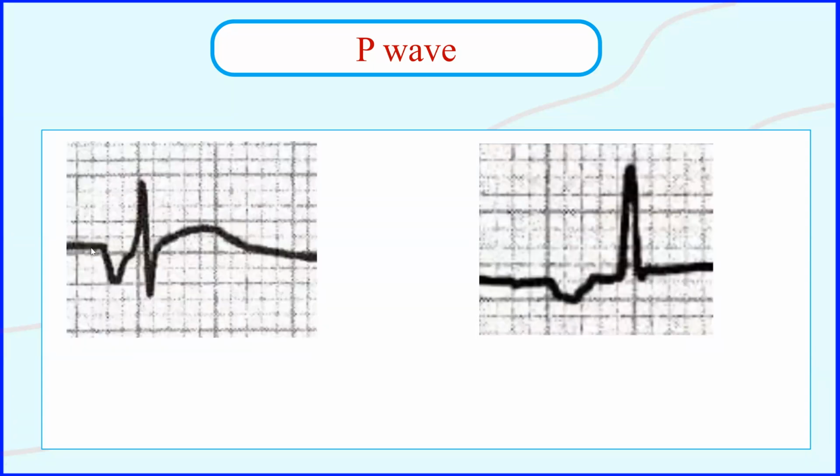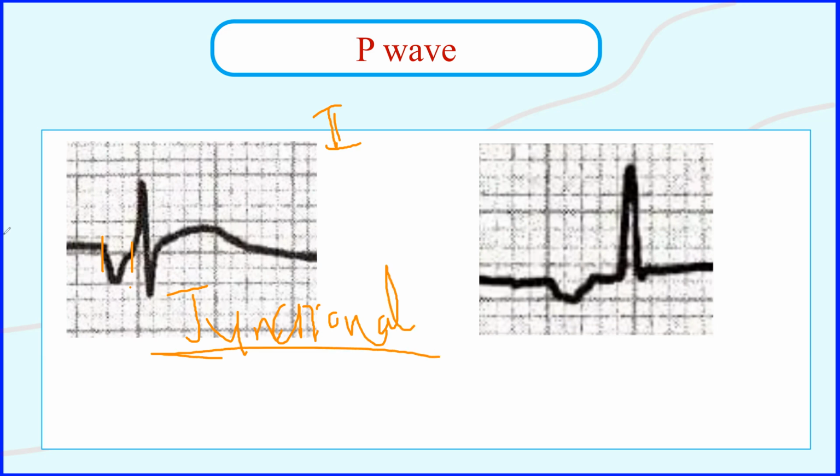Okay, what about this one? Look here, guys. We have an inverted P wave. Whenever you find an inverted P wave in lead 2, you have to know where the source is. So look here for the PR interval. We start from here to here. By the way, the PR interval is normally 3 to 5 small squares, not shorter and not longer than that. So here it is only 2 small squares from the beginning of the P wave to the beginning of the QRS complex, which is really shortened. So this is called junctional rhythm. Sorry, I'm not good at writing, but this is junctional rhythm.